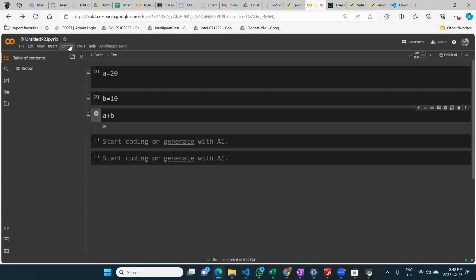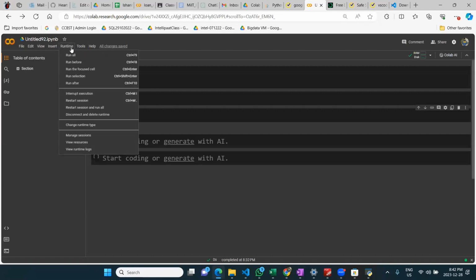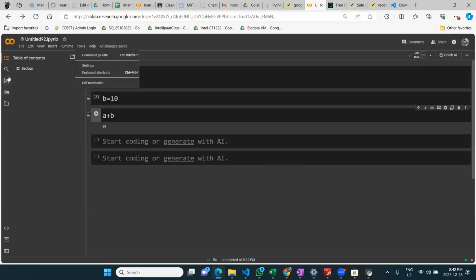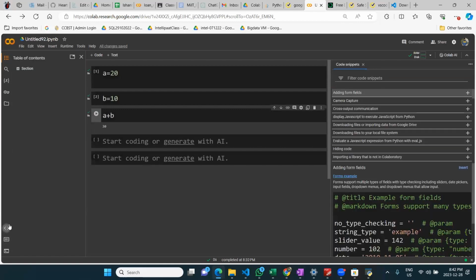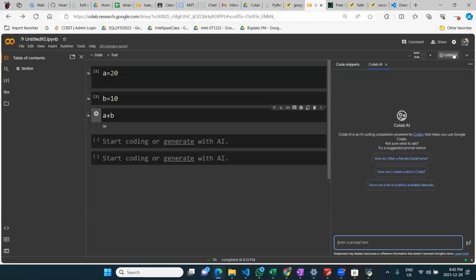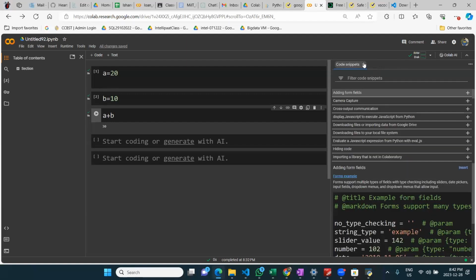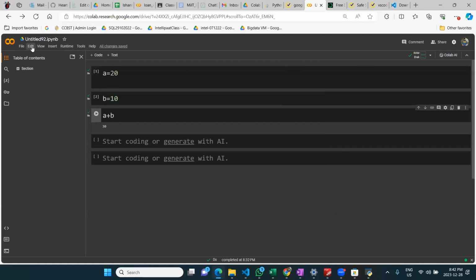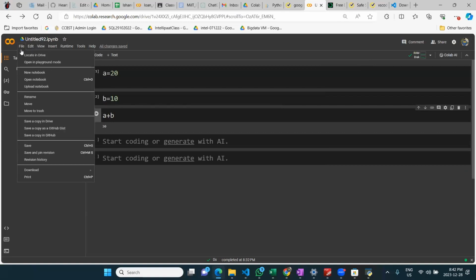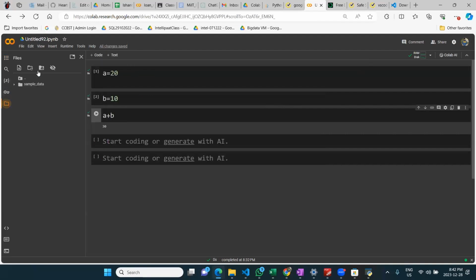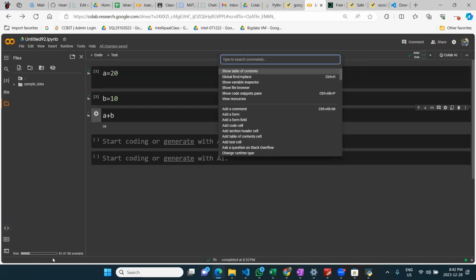Like, look at this. If you want to use this, view runtime. How to do that? I forgot. I can activate my GPUs and CPUs somehow. I don't remember how to do that. Colab AI. Yeah, look at this.